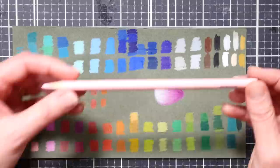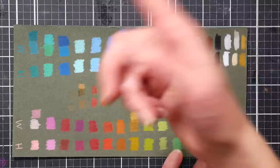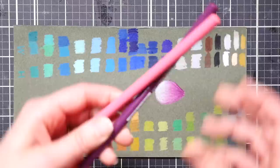Oh, there is something else I want to show you here on these pencils before we get to the artwork. You can see, very similar to the Holbein Marco, Holbein Marco. Very similar color payout, very similar opacity. I wanted to show you one of these pencils. I'll get a light one and a dark one just so that we can see side by side.